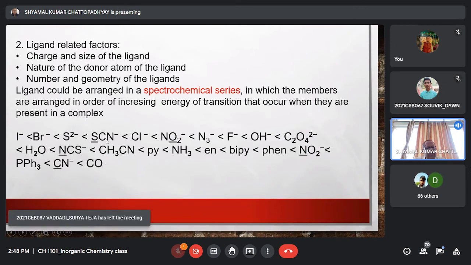And again, you see cyanide with -1 charge, fluoride also -1 charge, azide also -1 charge, but they are so different in their crystal field splitting. Cyanide is one of the strongest ligands, whereas azide, fluoride, etc. are weak field or moderate field ligands, right? So again, triphenylphosphine, as you can see, is a neutral ligand, right?